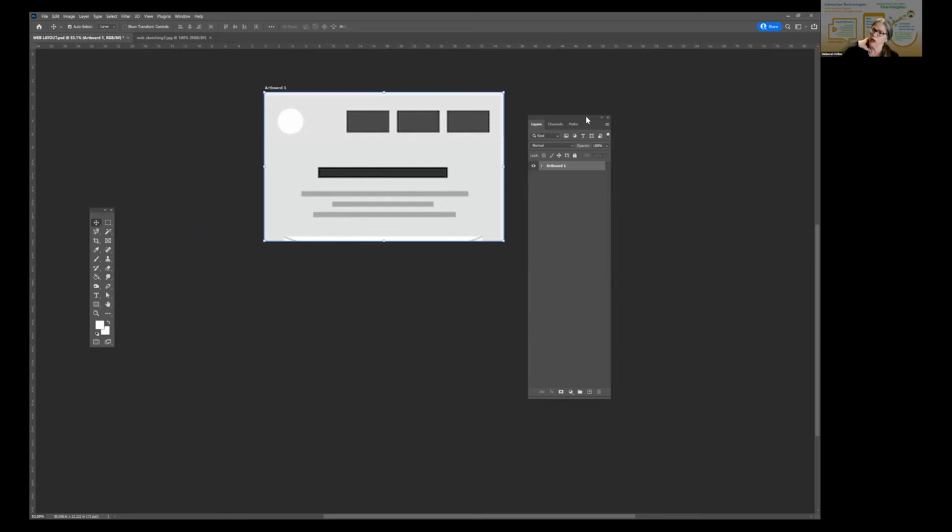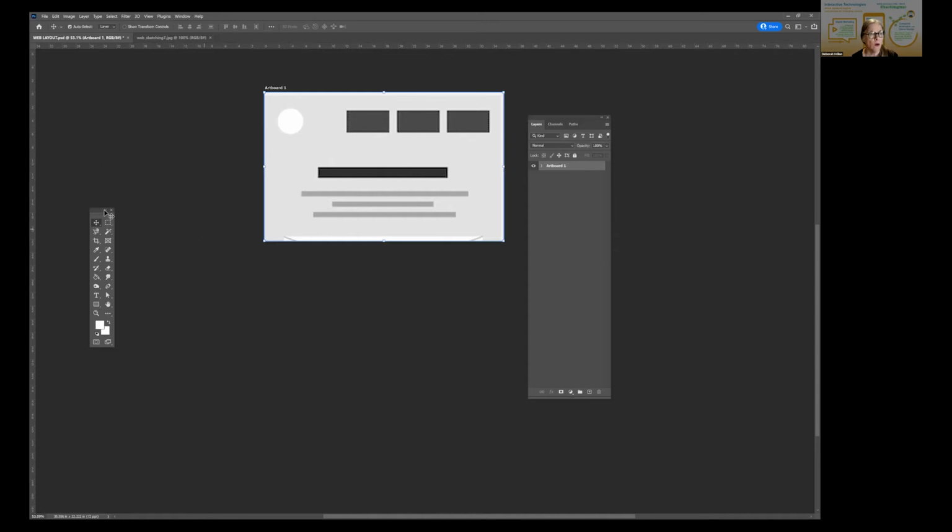So it has become a viable tool because people do design multiple pages. And so therefore you can make multiple pages in Photoshop as you can in Illustrator. But before, you never could do that. It was only one page only, and that was it. Now you can make multiple pages, and it's because of the artboard.